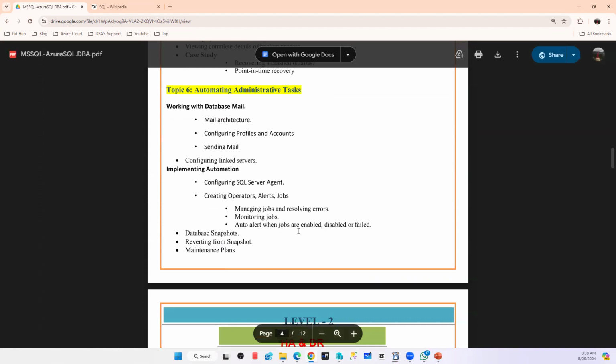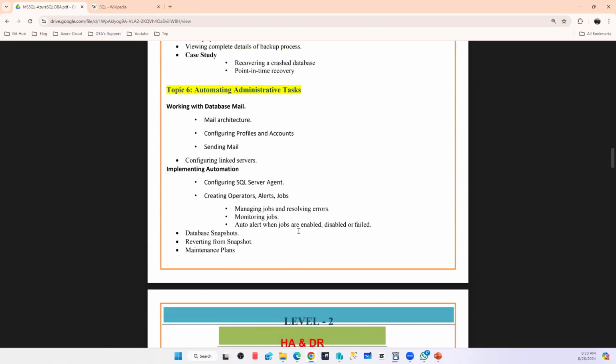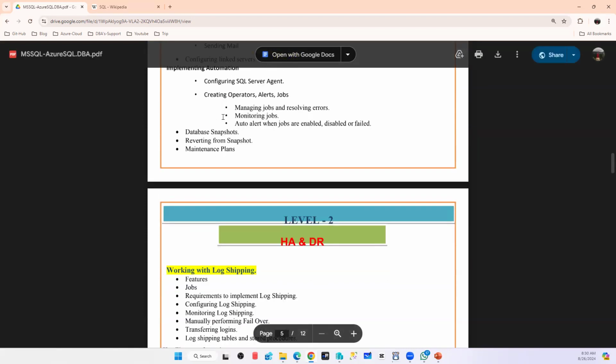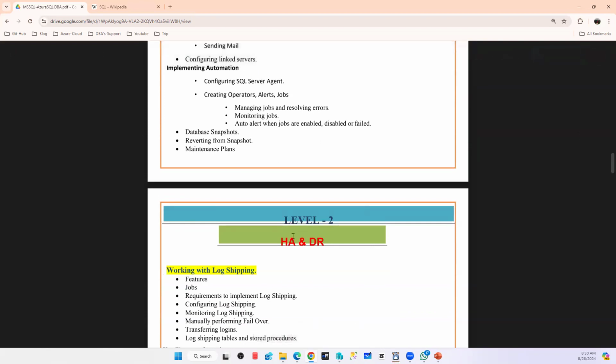Now, automation will also play a major role, like creating jobs, because we are not robots who can work 24 by 7 support. So we'll make some automation, right? Something that can monitor and run the jobs for us. We will make automation for all this stuff, and that is also something we are going to cover. Once we complete all this, then we are moving ahead one more step, to the L2 level.